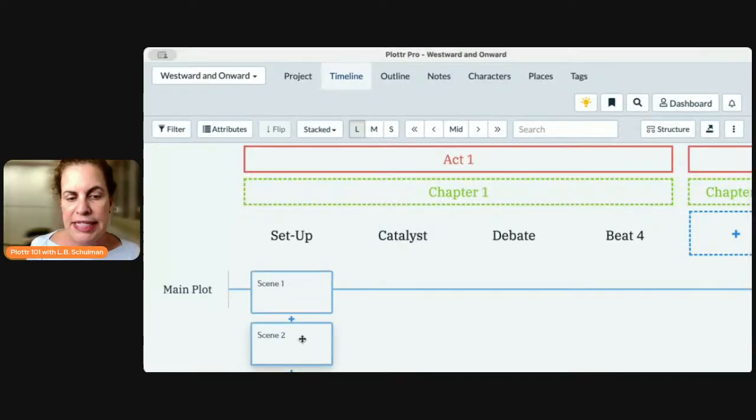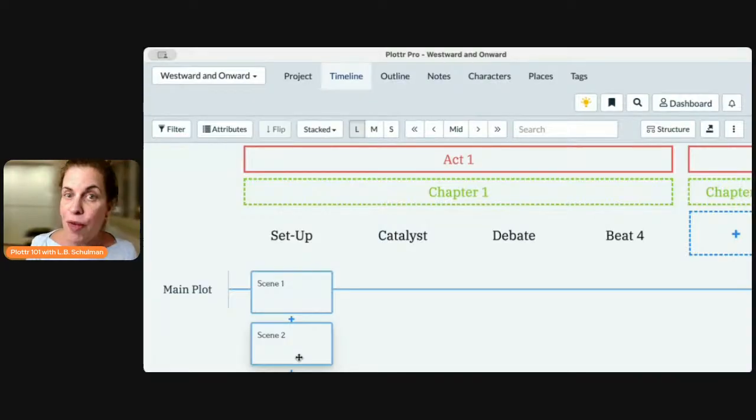Now, one thing I want to tell you for sure is, if you think about the olden days, when we would go to Office Depot and buy topic cards and do our beats and spread them all over the bedroom floor, inevitably the dog would walk in and kick it under the bed where it would become covered in dust bunnies. Well, this is so much easier. Everything is right in front of your face. If you're a visual person, this is going to be your jam.